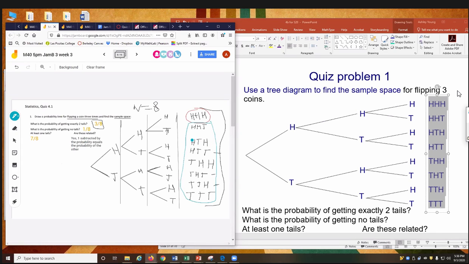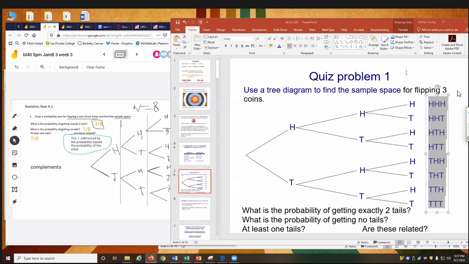So that's all these guys here. These ones all have at least one or more tails. That's at least one. Seven out of eight. Are they related to each other? This no tails and at least one tail? Yeah, because one subtracted by the probability of one of them equals the other one. What you'll notice, if you look at these two groups that I circled, the red group and the blue group, no tails and at least one tails, if you put them together, that's everything. Right? Red is one group and then blue is the rest of it. It makes up together, they make up the entire sample space. These are what we call complements. So yeah, they're related. They're complements. Compliments is spelled C-O-M-P-L-E-M-E-N-T-S, complements, like that. Good. So fix your notes if you didn't, if you don't have these things correct.